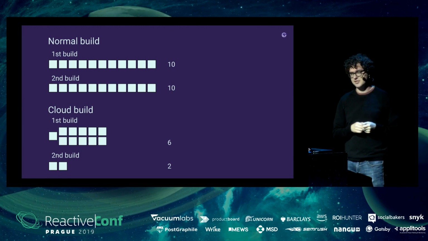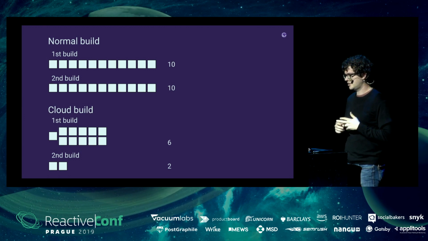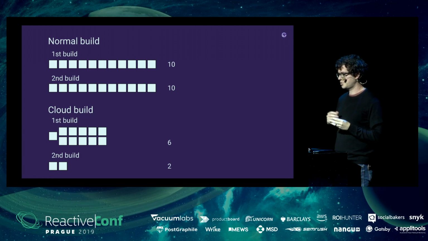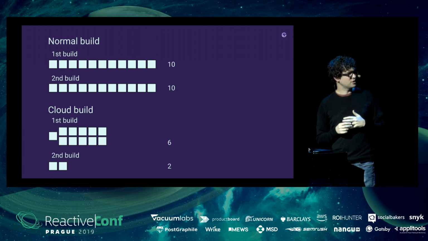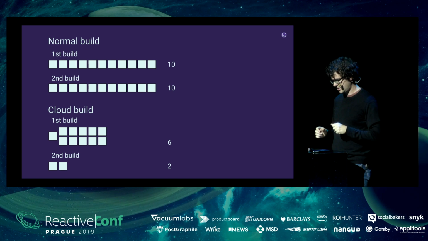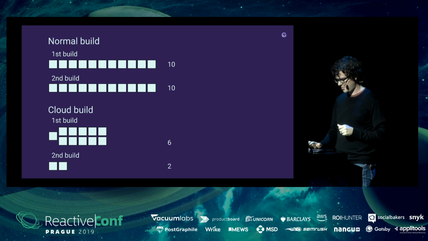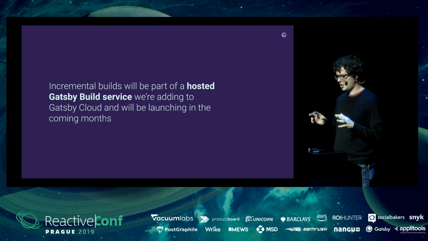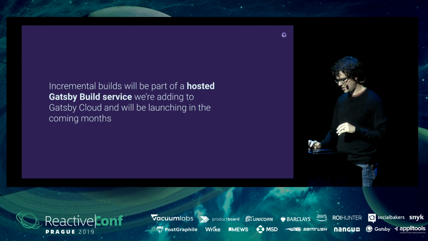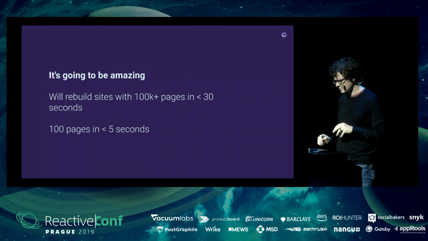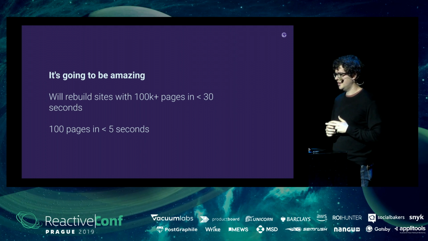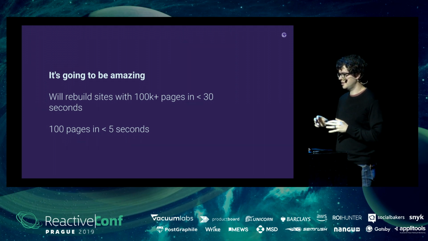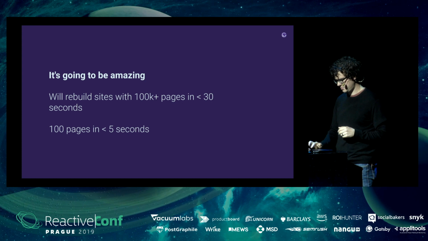Then in subsequent builds, we can eliminate a lot of repetitive work, because we'll have really fine-grained caching so that we only have to do the build steps that are necessary, which leads to a dramatic speed up. This will be a hosted service, running on our cloud infrastructure. We'll be launching this in the coming months, and it's going to be pretty amazing. We think even very large sites will rebuild very quickly.